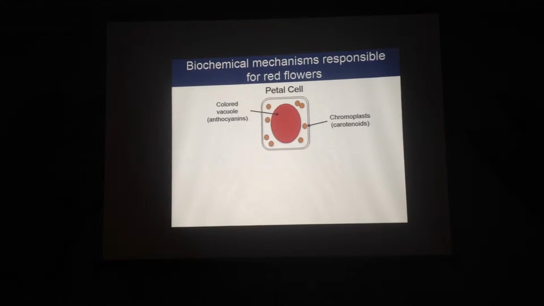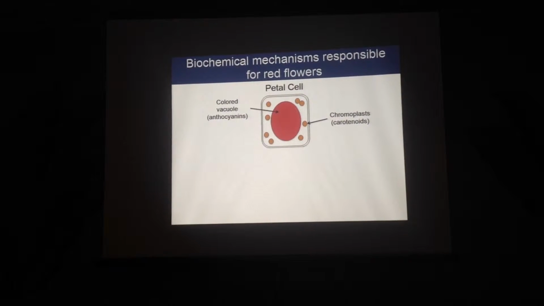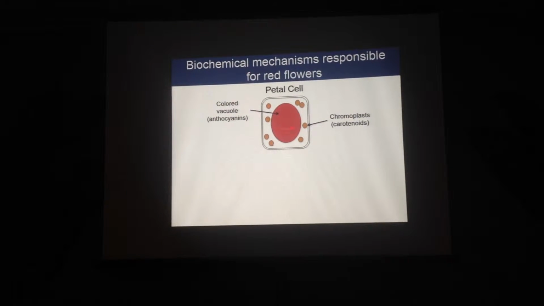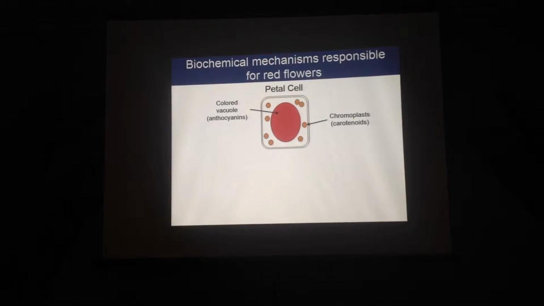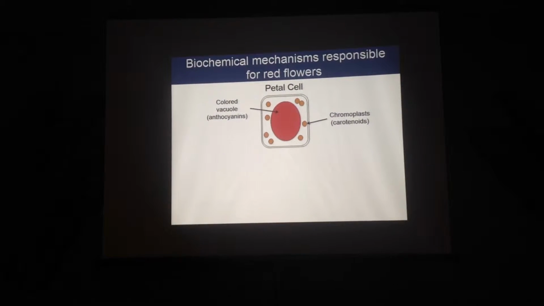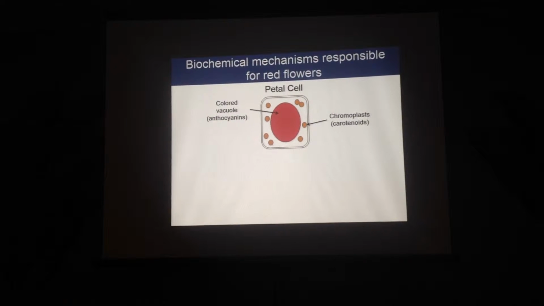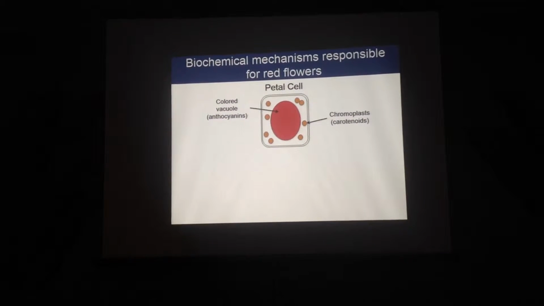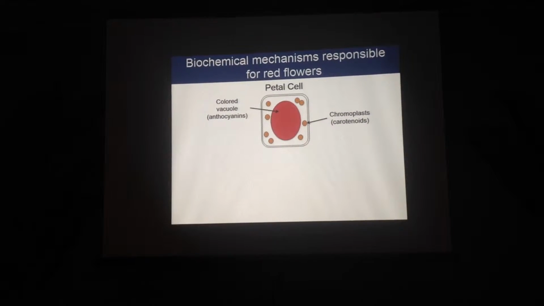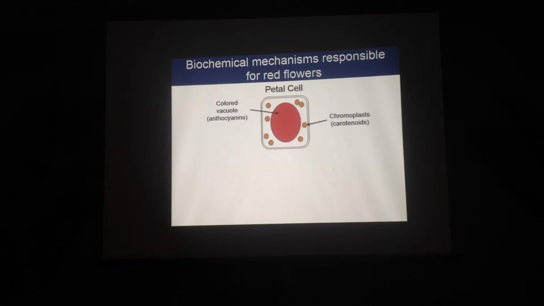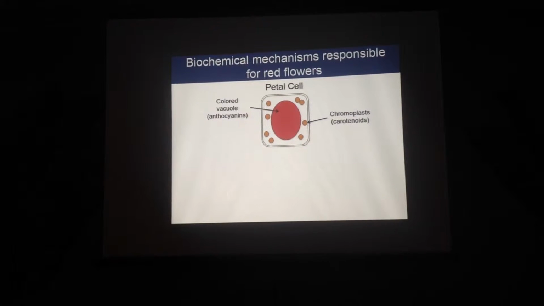So that chemical difference relates to where you find them in the cell. Anthocyanins are found in the vacuole. Anthocyanins are a pathway that evolved in plants, and they get tagged with sugars and shunted to the vacuole where they're stored. When you look at a cell that has anthocyanins, you'll see that the entire vacuole is uniformly colored. That's why they call plant cells a bag in a box. So in this case, it'll be a colored bag.